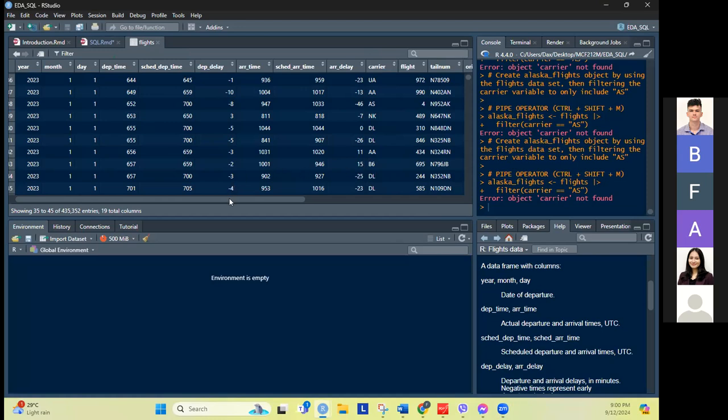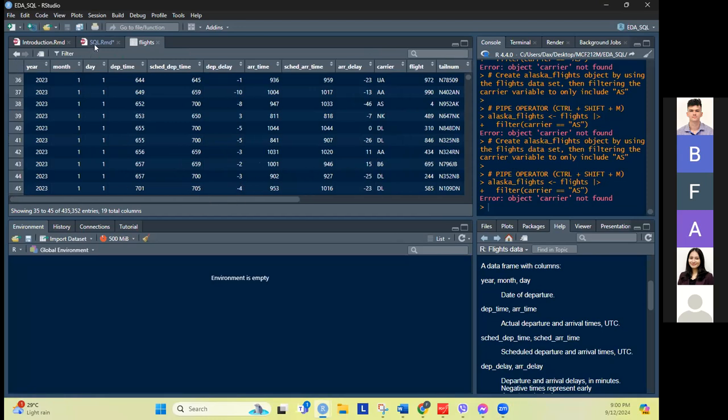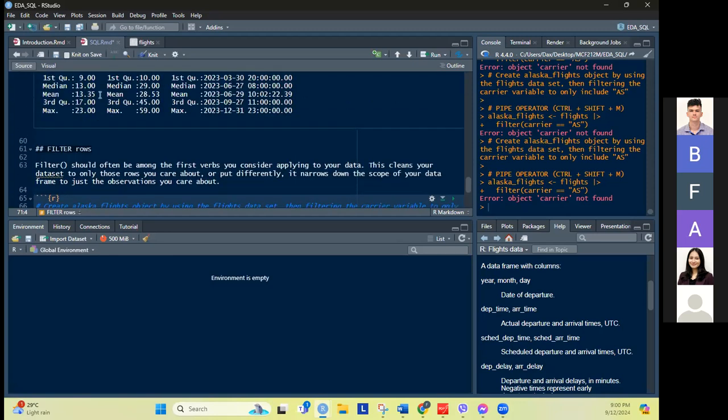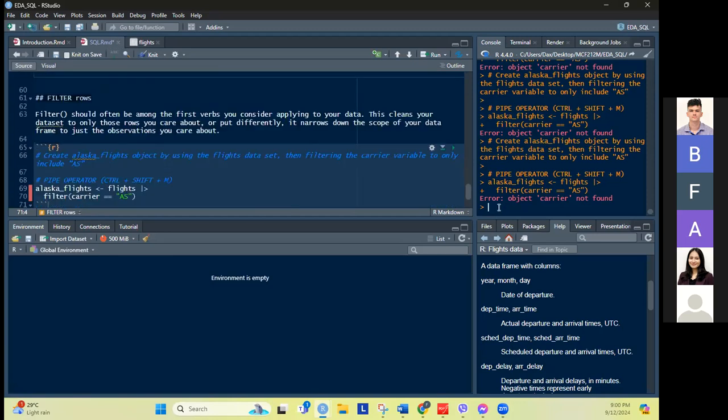Tama. No? Okay, sige. Balik tayo dun sa SQL. Alright, so Alaska flights, and then, tama naman yung spelling mo ng flights. And then, filter. Ulitin nga natin sa console muna. I-type natin flights. Control Enter.